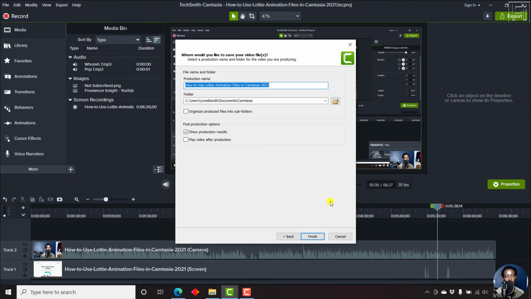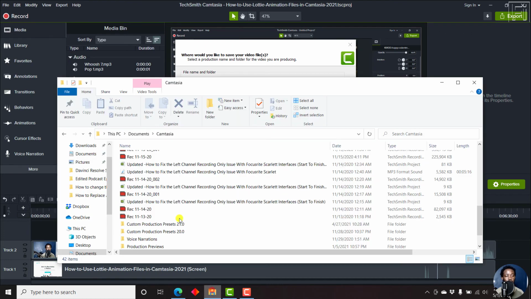Now, you might be wondering, where is that preset on my computer, if you wanted to share it with somebody else who wanted to produce your videos, or you've delegated the job to a freelancer to export the videos. All you need to do to find the preset is go to My Documents, where Camtasia saves all the other assets. Click on Custom Production Presets, and this is for Camtasia 2020. This is for Camtasia 2021.